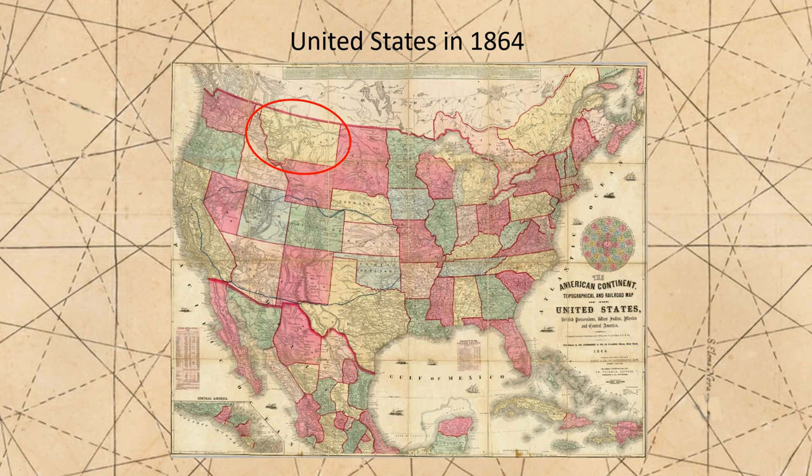Montana was carved out of the northeastern part of what had been a very large Idaho Territory, which had extended across 13 degrees of longitude — around double the width of most other Western territories. It was both the unwieldy size of Idaho and the desire of miners in the new mineral lands on the far side of rugged mountains from the political center of Idaho that led to the creation of Montana. In order to make the newly reduced Idaho Territory a more practical shape, at the same time that Montana was broken off, Idaho's eastern border to the south of Montana was moved from the 104th to the 111th longitudinal line. The lands south of Montana that had been part of the larger Idaho Territory were then reattached to the Dakota Territory, giving it that unusual butterfly-like shape.